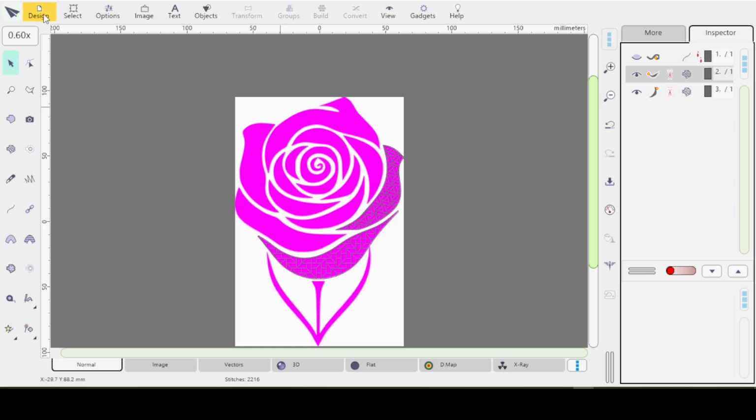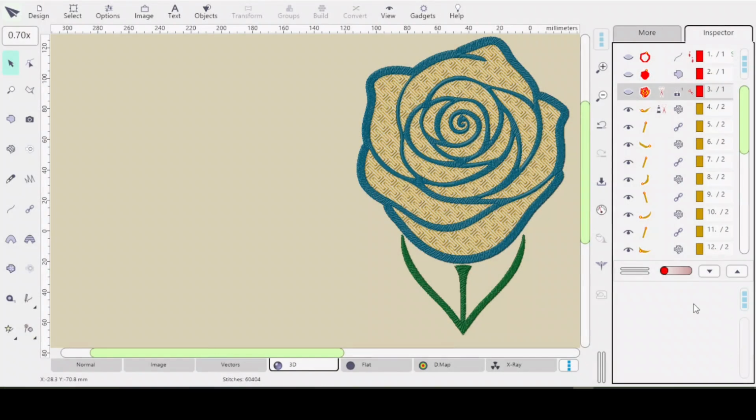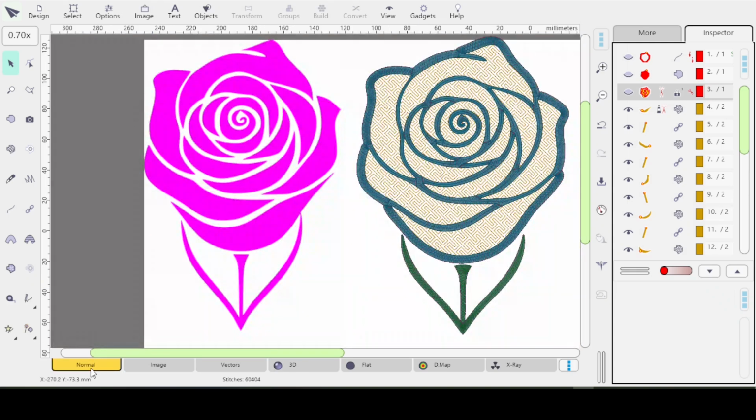And I think I have it somewhere. So here is the design that I created, but notice how I have the little satin stitches going through, and they're all different widths. So they're basically, if I go back to the normal view, you can see they're just following whatever open space is in the image.